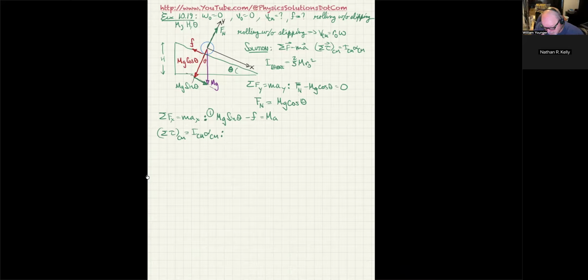The same thing with the normal force. The normal force actually goes right through the center of mass. In both cases, the lever arm is zero. So I've got a zero lever arm for the mg. I've got a zero lever arm for the normal force, but I have a lever arm for the friction force, and that lever arm is the radius of the sphere. And since the friction force is tangential to the sphere, that means the torque due to that friction force is actually a multiplication of the friction force times the radius, and that's it because they're perpendicular.